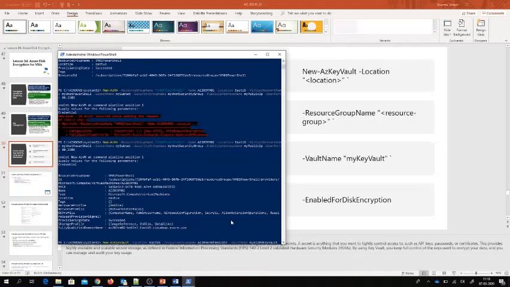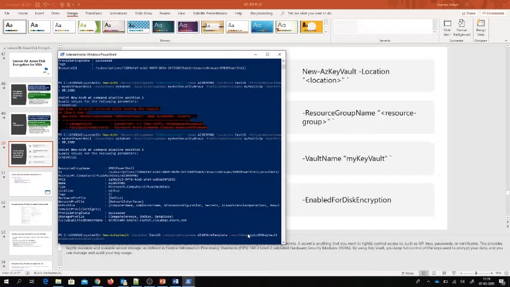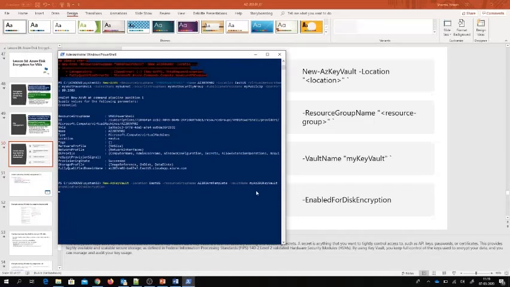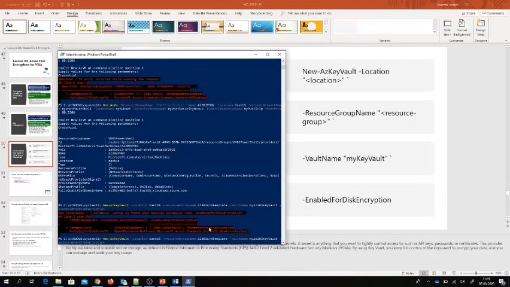And then you have enabled for disk encryption, and then go. Typos again. Enabled.